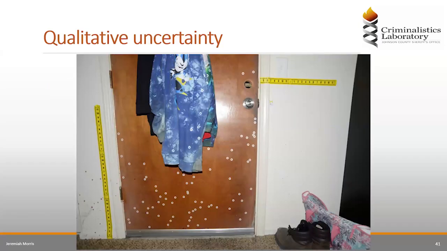So let's look at this pattern here at a scene. This is how I document spatter stains on walls that are dark. I use these little circle tabs or reinforcement tabs because it allows the location of the stains to pop up very easily in images. And we can see we have this wide distribution of these stains. These stains are circular to elliptical. They all have downward directionality, if they have directionality at all.